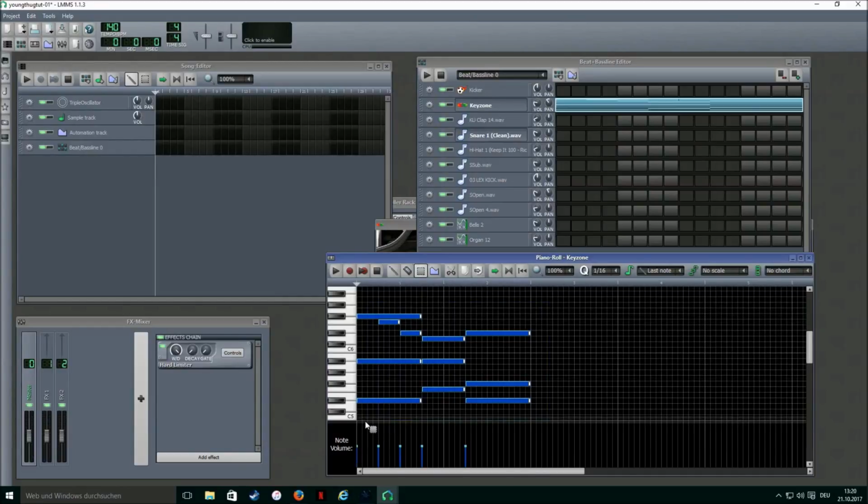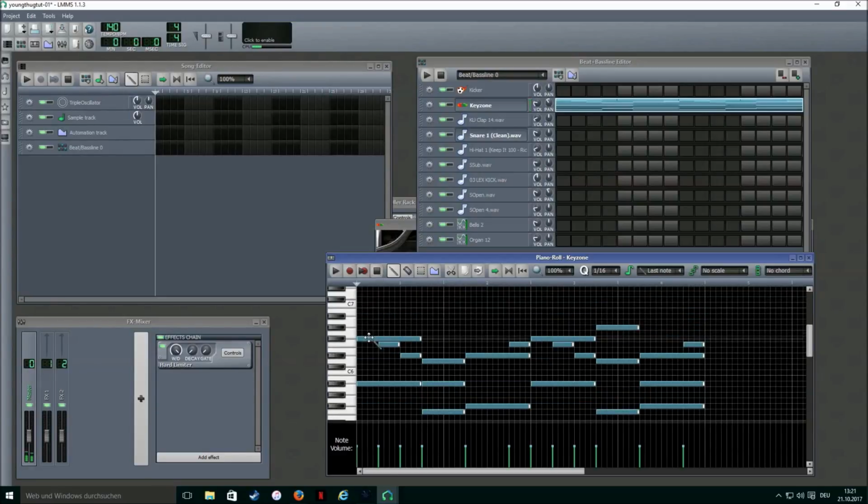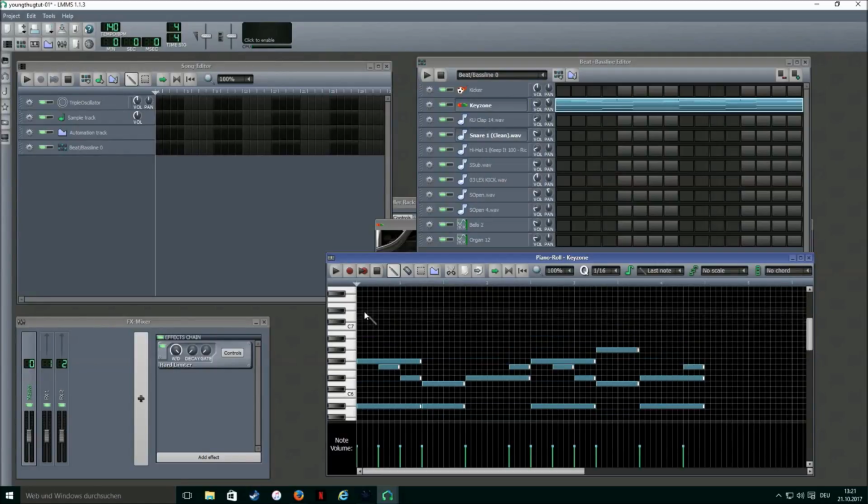Then copy all of this and paste it, and then change up this chord. This one as well. Okay, now let's add some additional notes, and another top layer of notes.